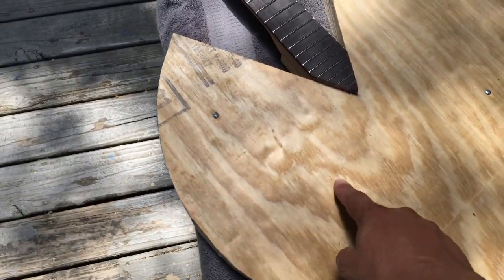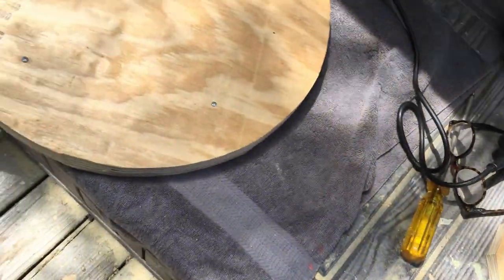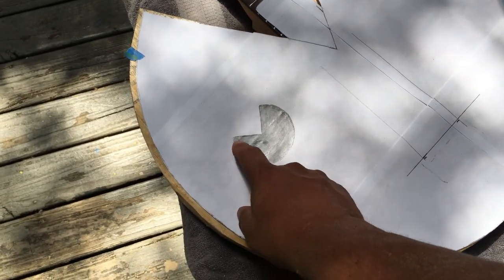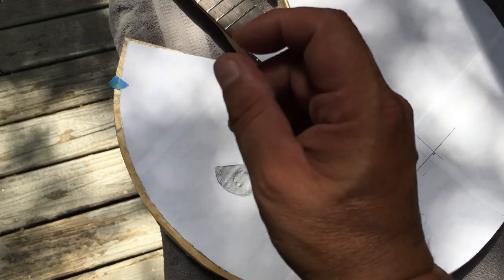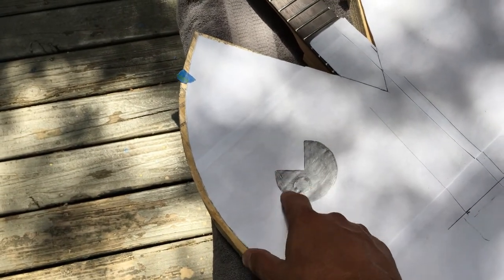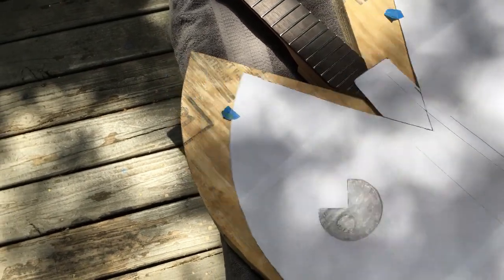And I'm going to countersink the eyeball, like the eyeball here, so that it gives it a three-dimensional look, like I've done on the Ghostbuster guitar. When I draw it out, I'm going to sink it down probably about so when I paint it black, it'll give it a 3D appearance. So that'll be pretty cool. And I can't wait.